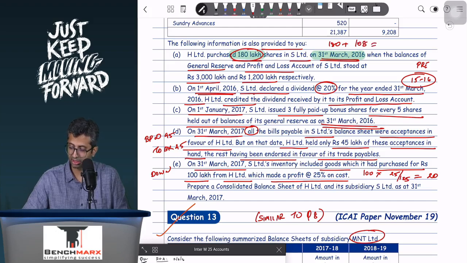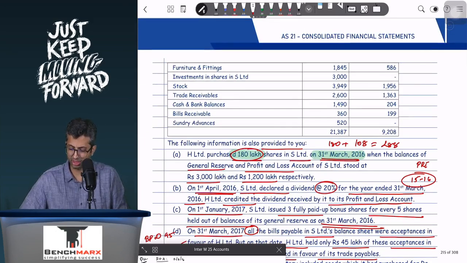And hence this is 180 and 108 comes to 288. So 288 is the number of shares post the bonus. So I can do 288 divided by 480 comes to 60% stake. Or I can find the stake pre the bonus, where I can say that 180 was there, on that 108 is issued, which becomes 288. Here, let us say 480 is there.